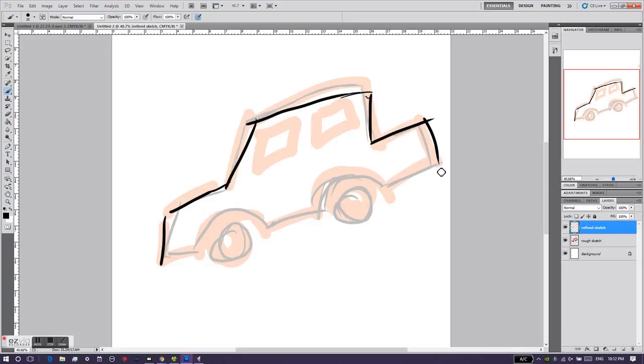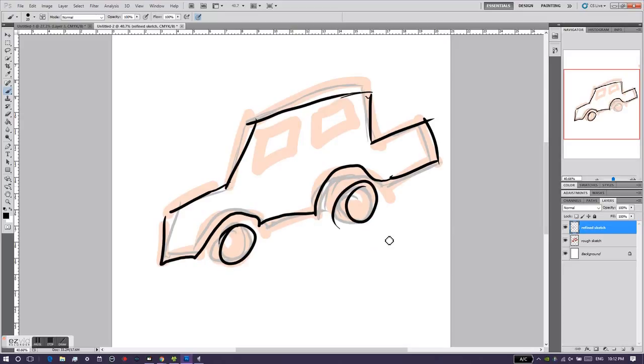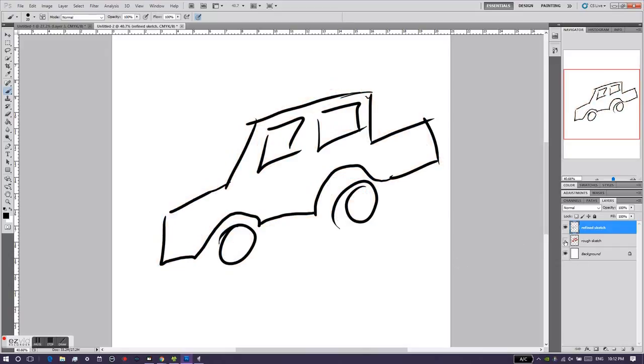So I'll just do that real quick. After you do this process, some people will go ahead and start a third layer, and they will refine their sketch even more. But if you're okay with what you have to be the final sketch, then you can stop there.